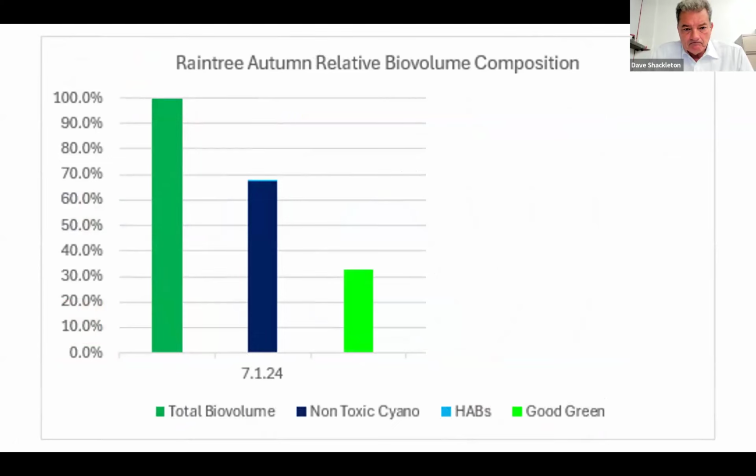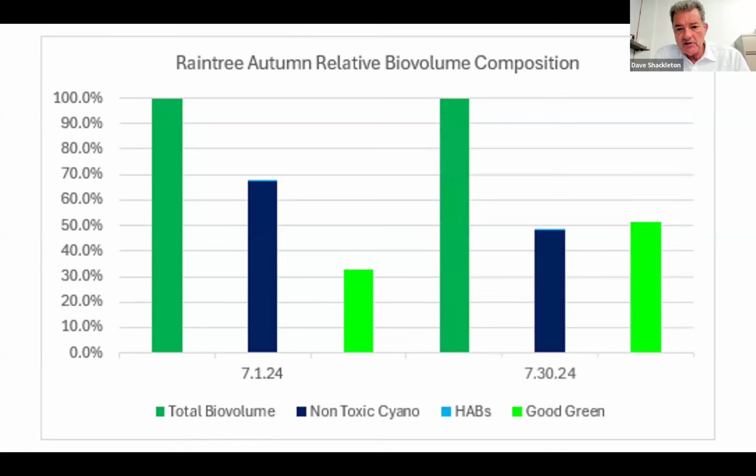In autumn, this was the situation at the beginning of July, where 65–66% of the biovolume was cyanobacteria. The tests in July showed, if anything, a slight improvement. However, we'll be doing tests again in August, and the thing to watch out for there is whether, now that we've seen an increase in the hypoxia and the deoxygenation, the cyanobacteria are able to take advantage of that in the same way in Autumn Lake.